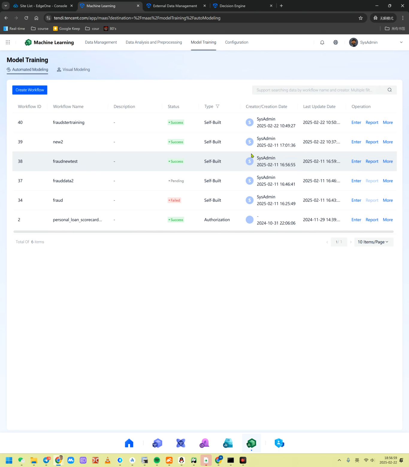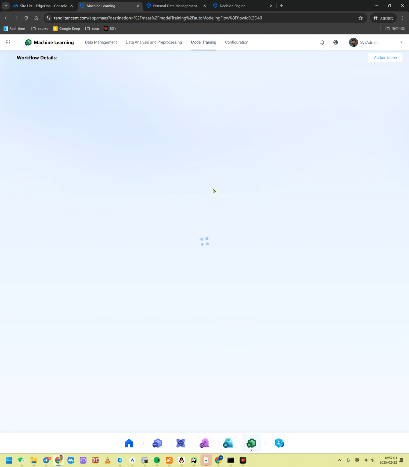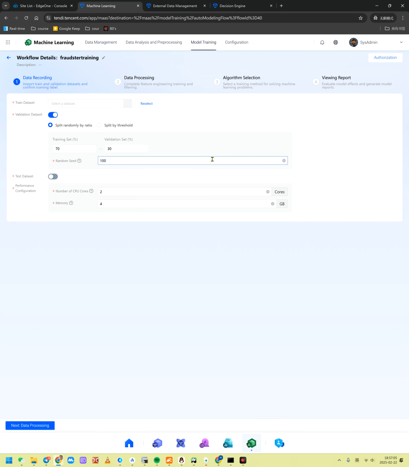So over here, let me quickly show you what I've done. I'm going to quickly run through some of the automated training. It is a framework called AutoML, so I'm leveraging that. On the UI tool, I just need to determine, for example, 70% using the training set, 30% using the validation set from this data set, and which CPU and memory resources are used to train.